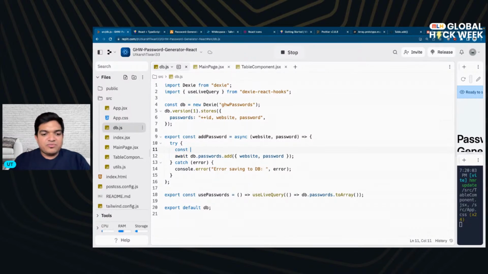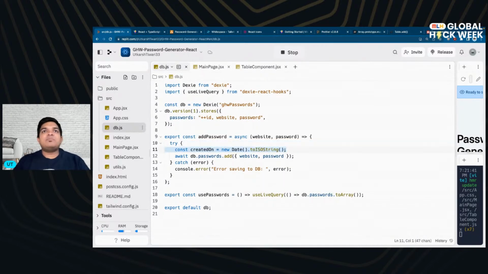So const, we can create a variable. Let's call it createdOn, and it is very simple. new Date().toISOString().